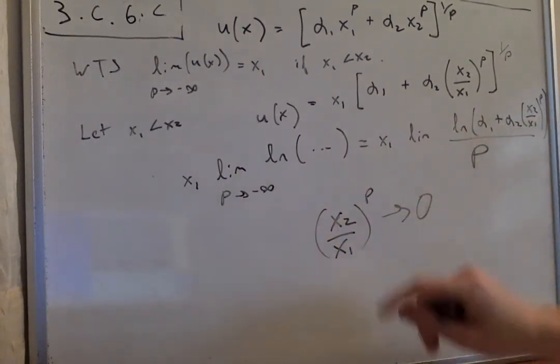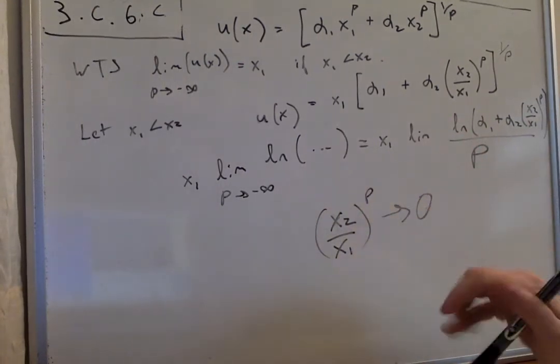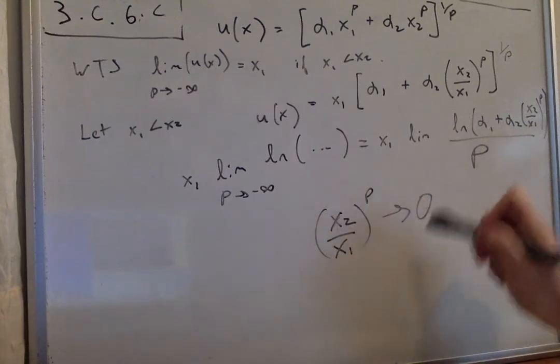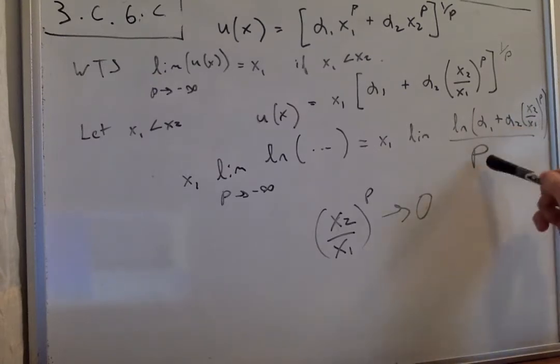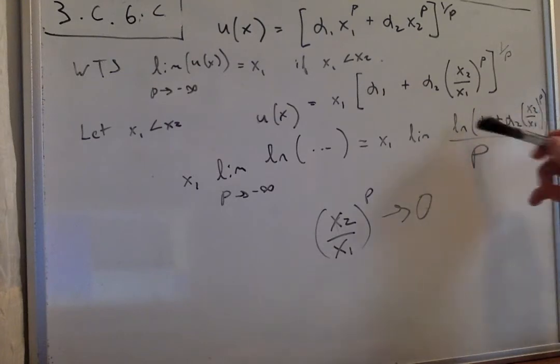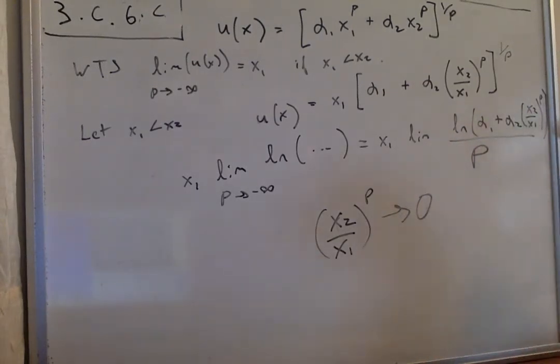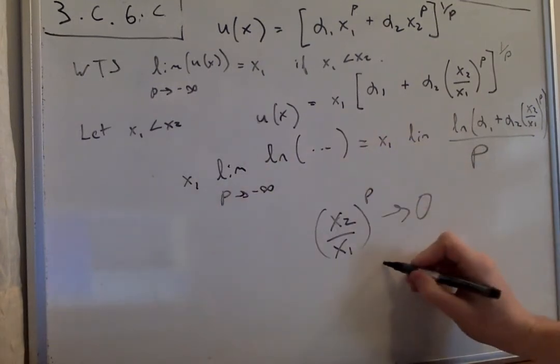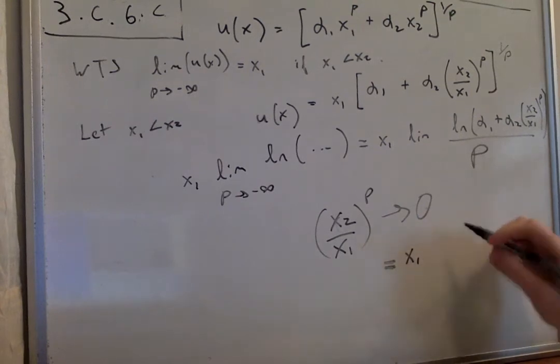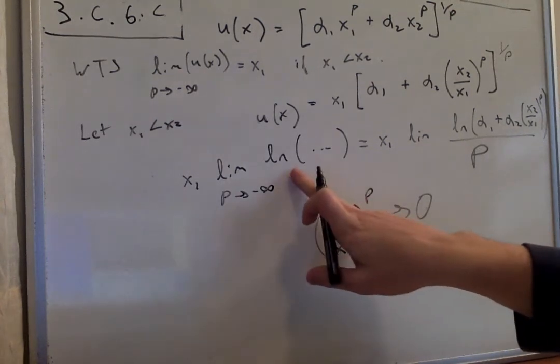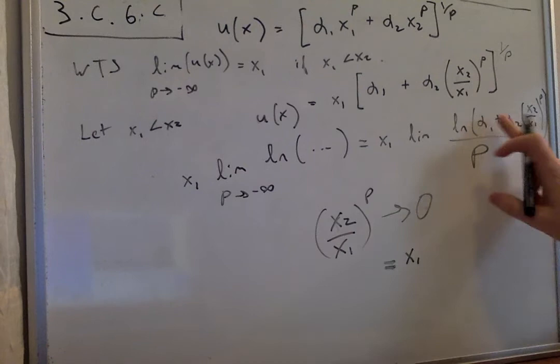Not super technical, but this is going to infinity. That means this term goes to zero. When we look at this, this is going to get really big in the negative direction, and this is just a constant term. So this whole limit is going to equal x₁ times this.